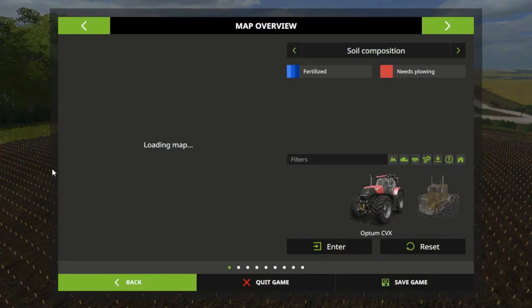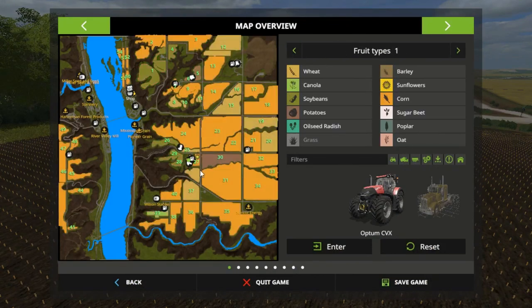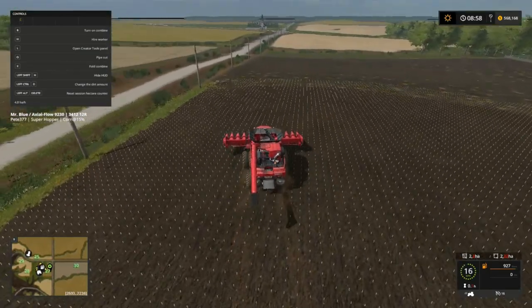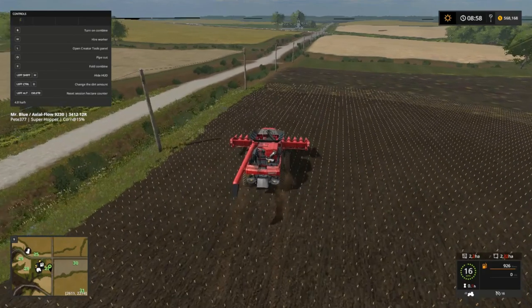Wrong one. Name map. Let's see, where's the next cornfield at? Probably go down the road, get this big one right here. Get all these out down south here. Yeah, I'm going to do field 31 next. Okay. So pretty much cross stitch. But like I said, next time we're going to get another combine to help us out. And might invest in a bigger corn header for this one. Because this one here just ain't going to cut it.